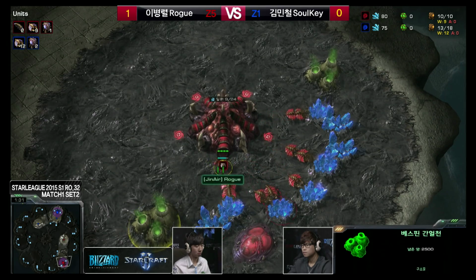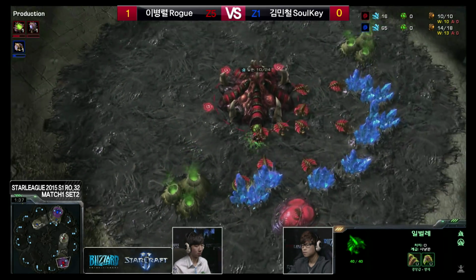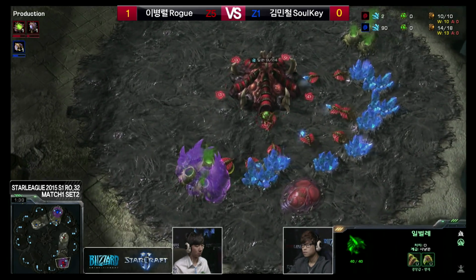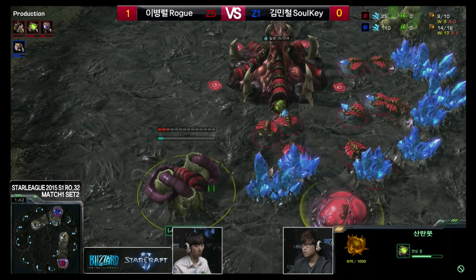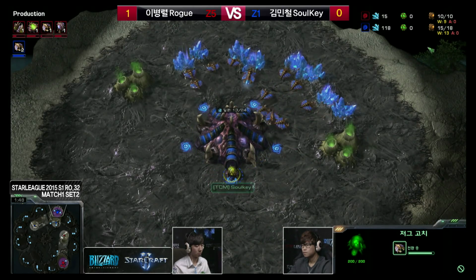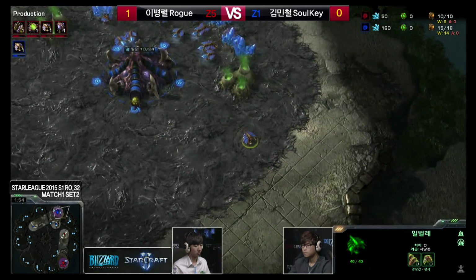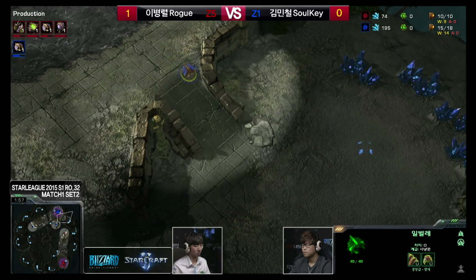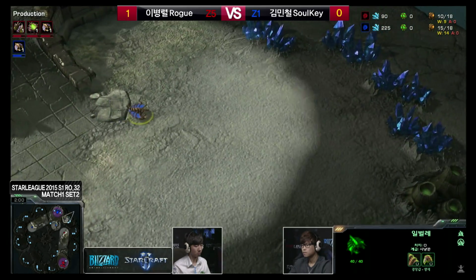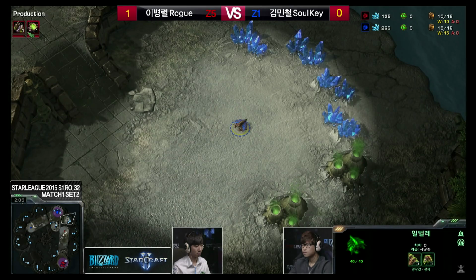Again, we'll have to wait and see if Soulkey's going to be greedy again, or is he going to go for a 15 pool this time. There's that gas again. It could be another Baneling all-in. Let's pay very close attention to Soulkey's build here. He's probably not going to expect Rogue to do this twice, especially not on a 3-player map. Oh my goodness, Moonglade. He's going for it. This is not the way to go, Soulkey. He thinks he's safe on this map, but unfortunately for him, he doesn't know how reckless Rogue is being today.